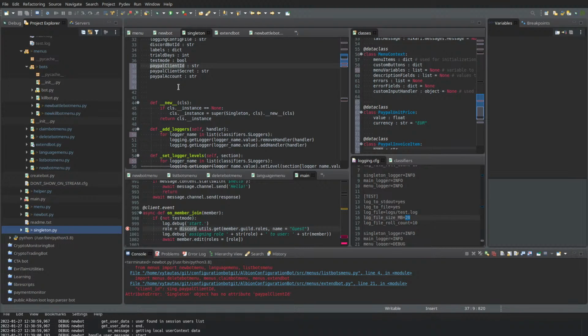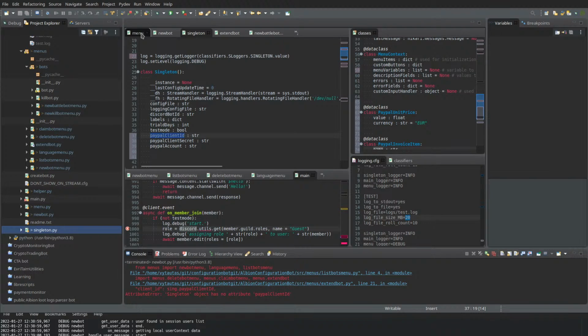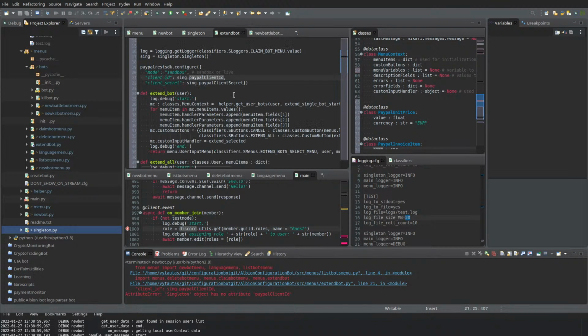Client ID. Singleton object has no PayPal client ID. Seems a little bit odd.